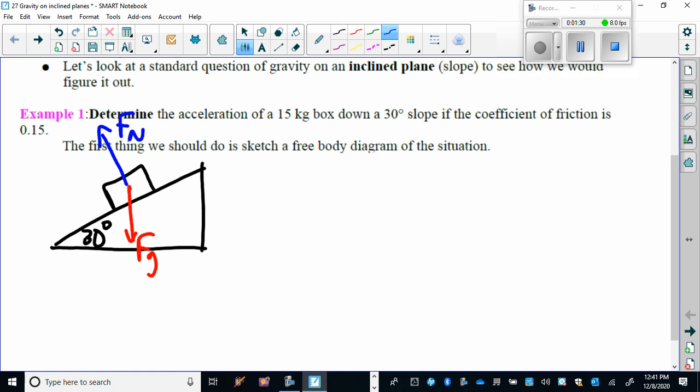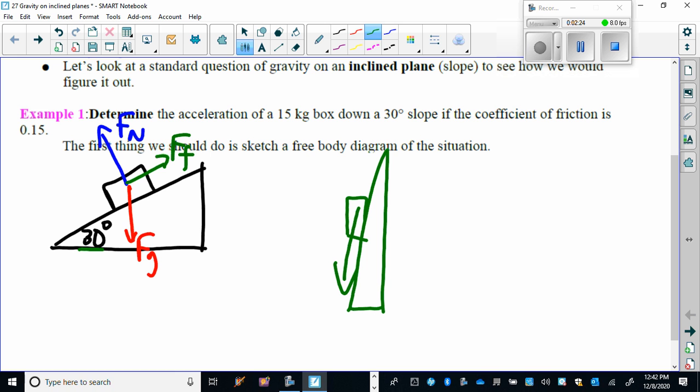What other forces? It's going down the slope. So the other force, then, there must be a force of friction going up the slope. Now, that's really the free body diagram, but it seems incomplete, because if that's the case, then what force is making it go down the slope? Well, obviously it's gravity that is making it go down the slope, but it's a component of gravity. We're back to the idea of components. So it's not all of gravity, it's some of gravity. As a matter of fact, it's not much of gravity because it's only 30 degrees. And think about this. If it was really steep, like 85 degrees, then almost all of gravity is going to make it accelerate down the slope.